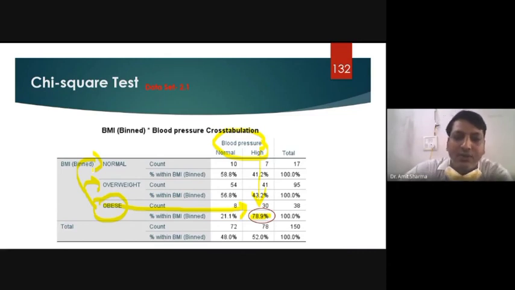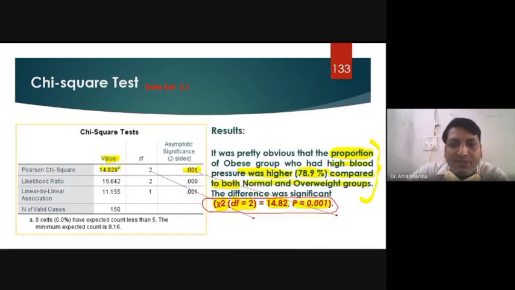And what you are going to do, you are going to see the maximum percentage. So if you have any doubt about how the chi-square will be applied with the help of SPSS and under the test for independence, you can ask your queries. After that, I will close the session.